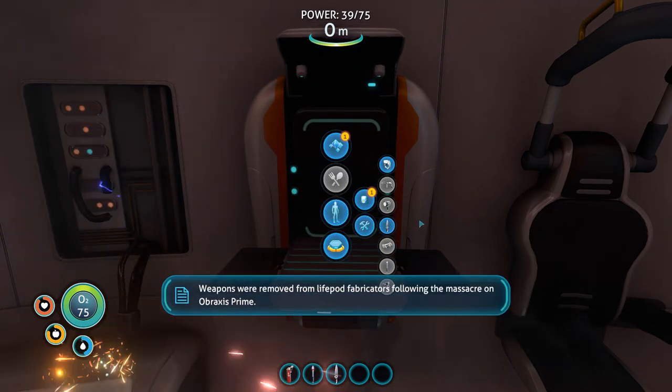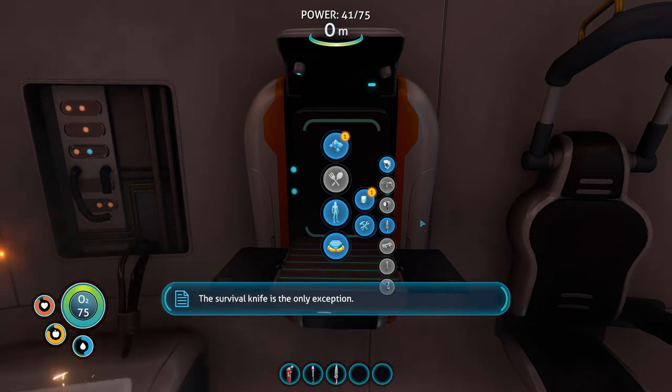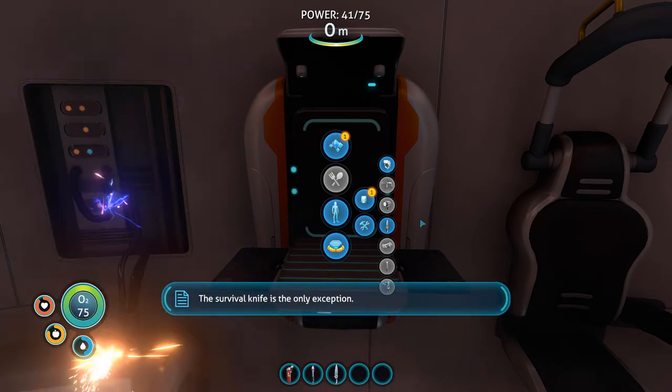Were removed from standard survival blueprints following the massacre on Abraxas Prime. The knife remains the only exception.